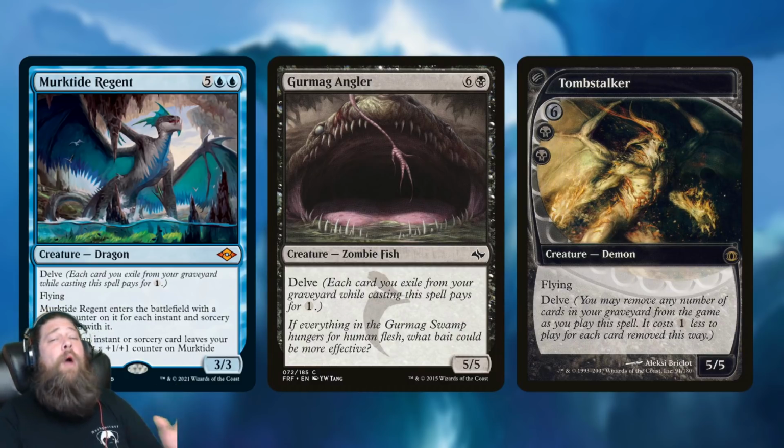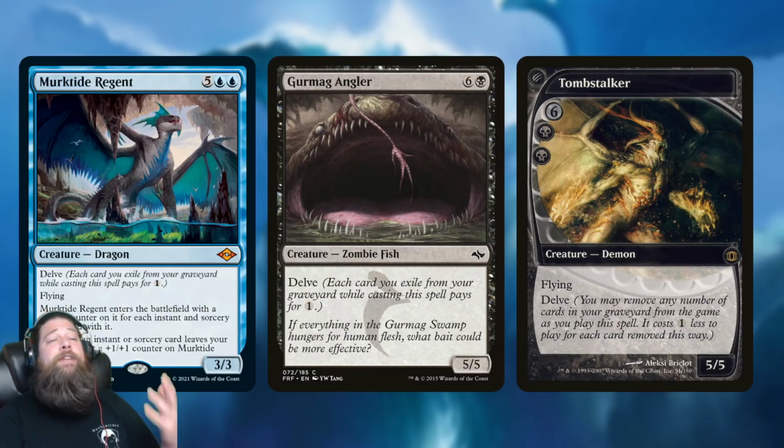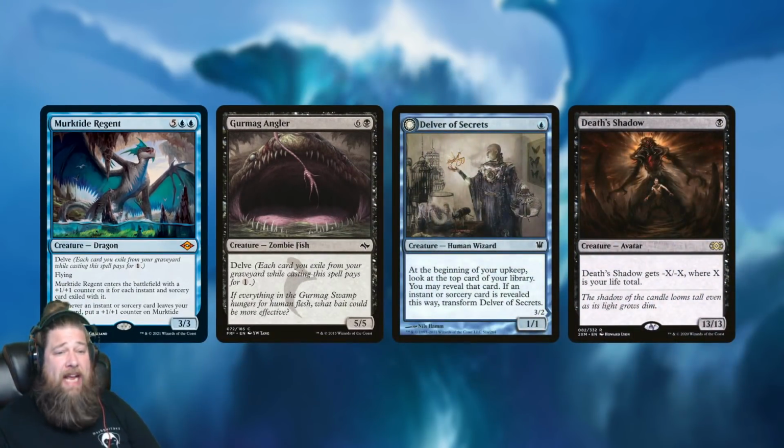although Murktide Regent is way better than Tombstalker. It's one less mana, it has more upside, where it can be bigger than a 5/5, it can grow throughout the game. So Murktide Regent, I think this card has a chance.